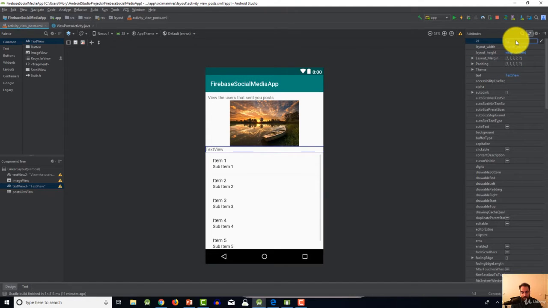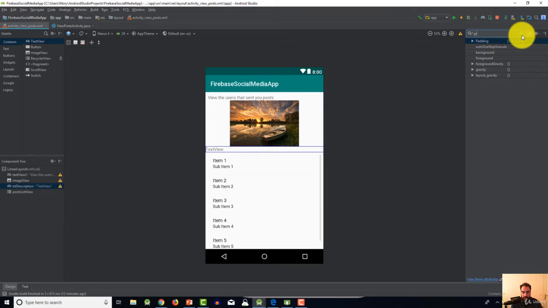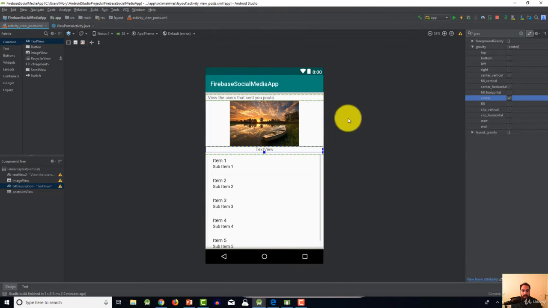It is going to be txtDescription. Also let's set the gravity attribute of this text view to be center. I'm going to search for gravity and change the text position of this text view to be at the center. Let's find center and check this checkbox. Okay, now I think everything is fine.